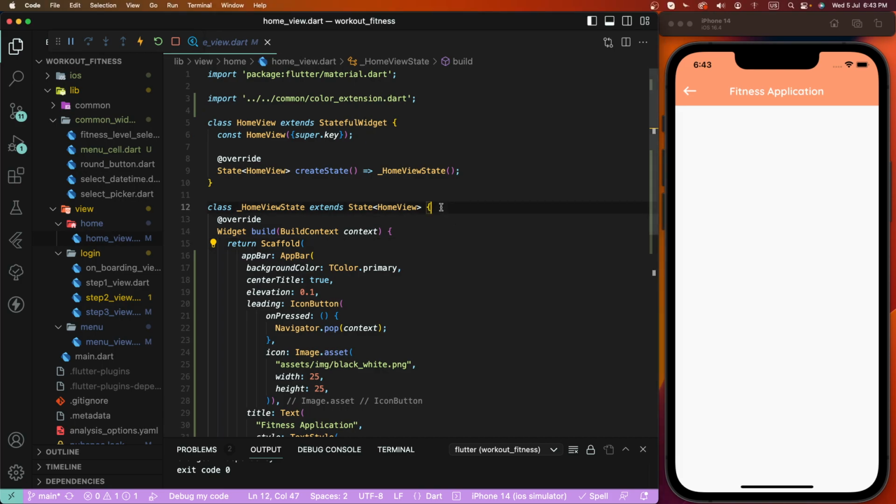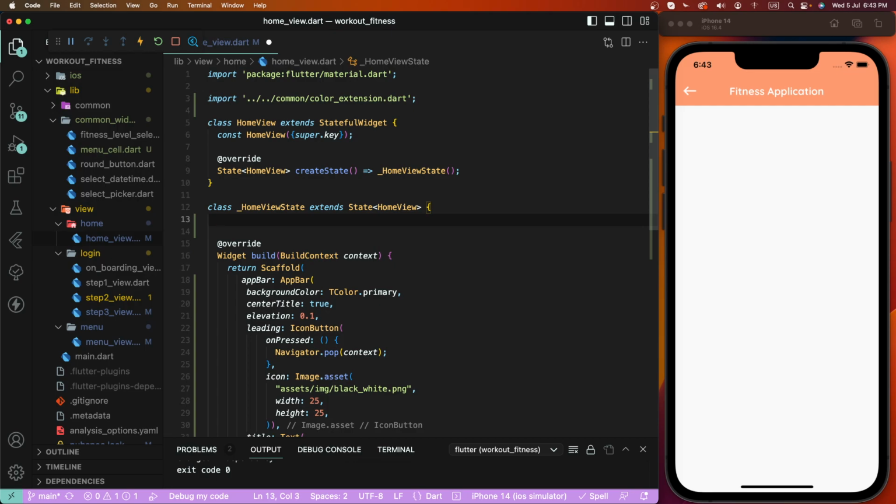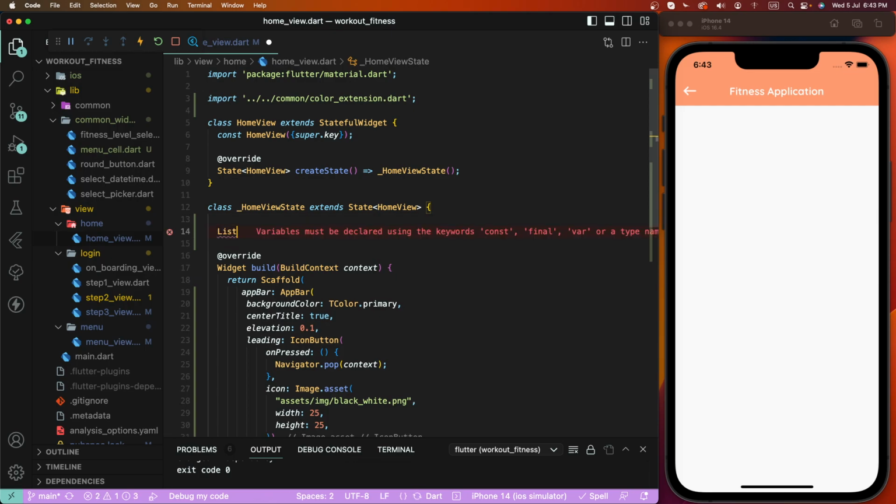Now we need to create here the array. Data array.